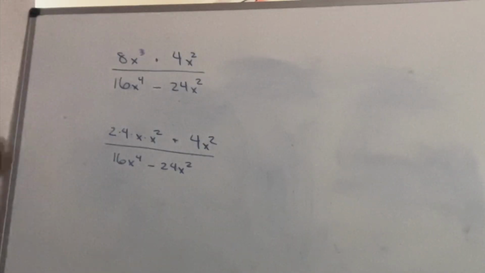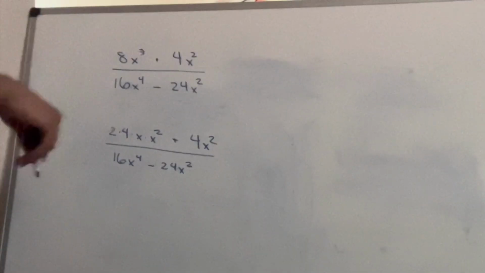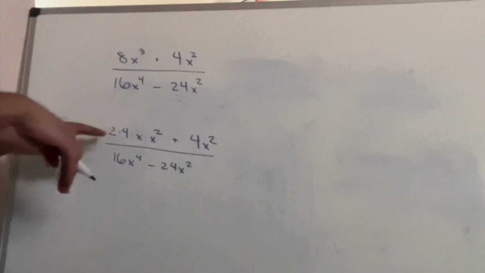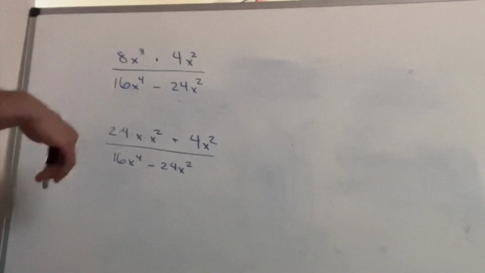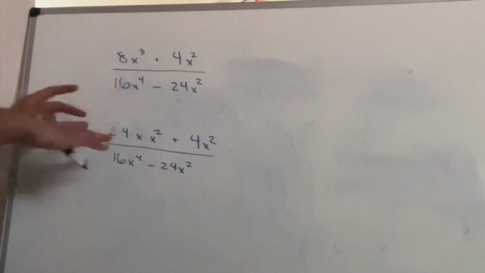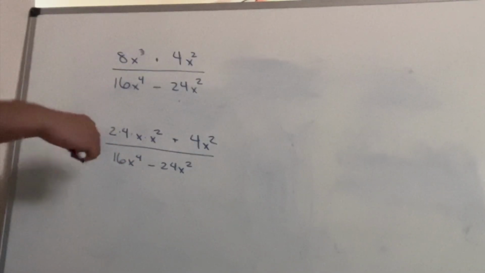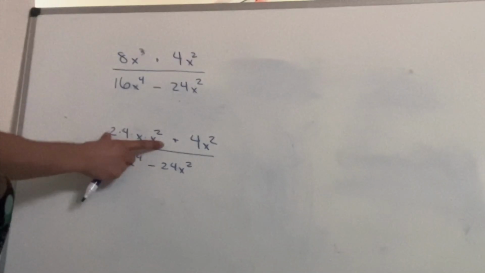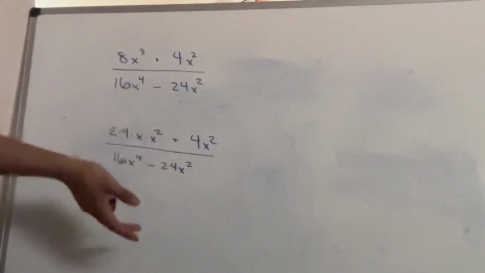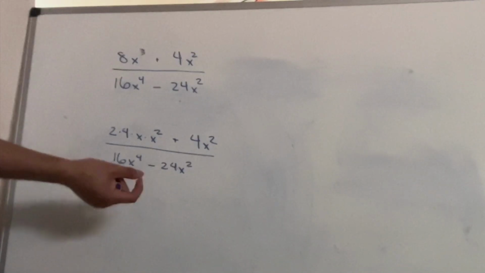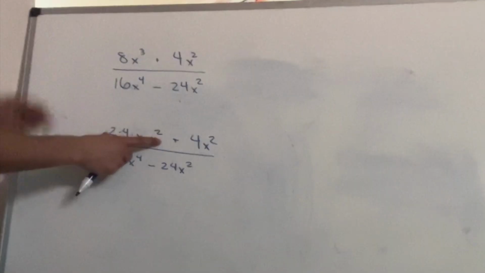Again, towards the end, or if you're actually doing this on a test, you probably shouldn't write it this way, and you should maybe just do it in your head. But right now, I'm just helping you visualize what's happening. And so this 2 times 4 times x squared, if you combine them together, because when you're multiplying it doesn't matter, you get 8x cubed. This is the same as this.